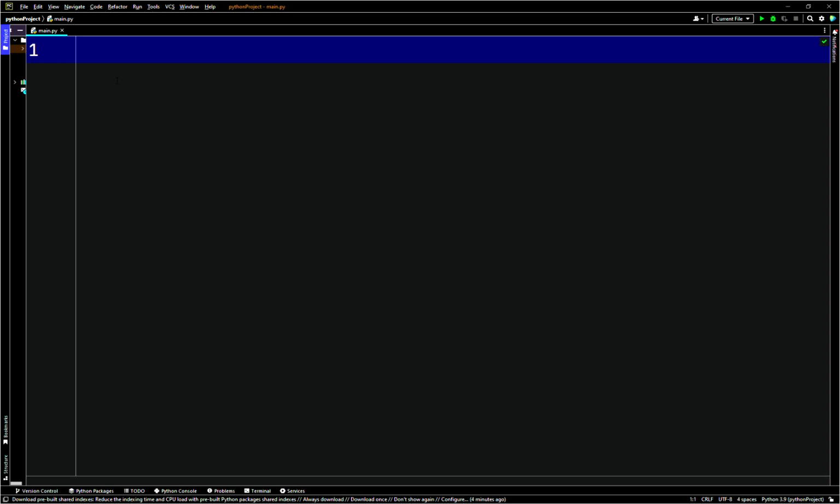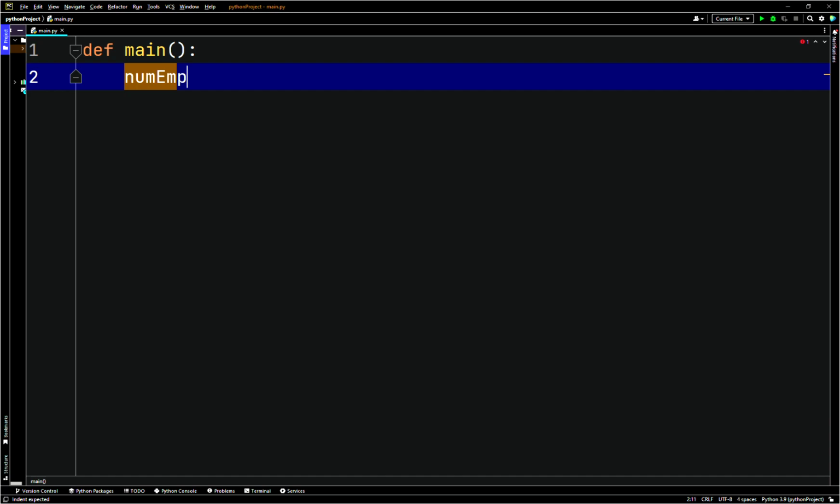Alright, so let's start with the main function. We'll define a main function, and then we'll have a variable num_employees that points to an int, cast to the input function.